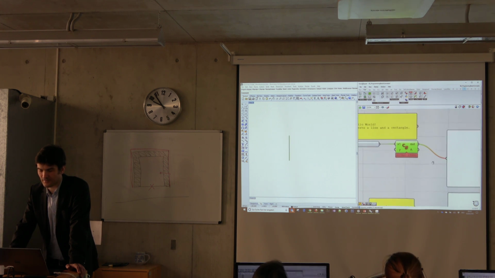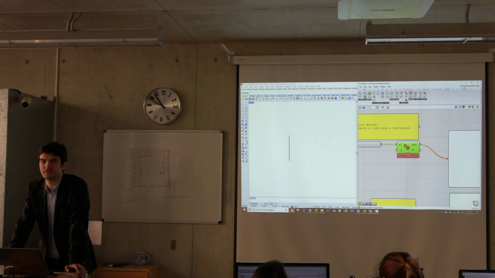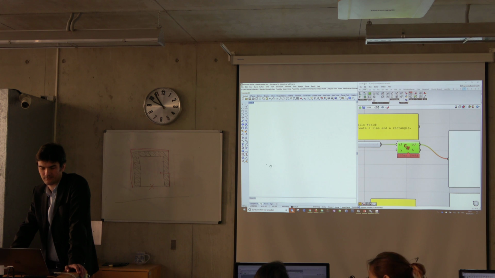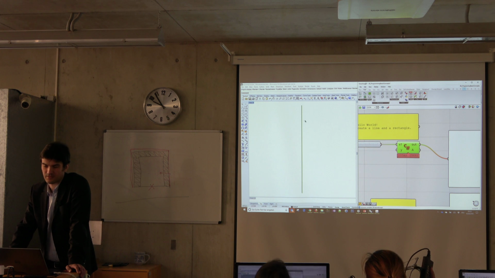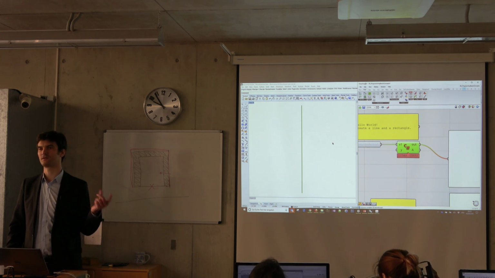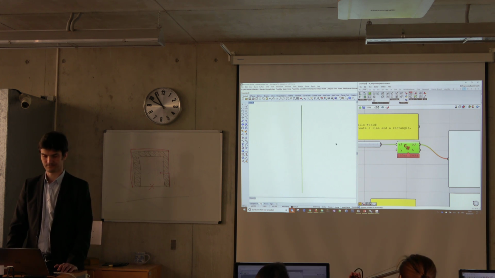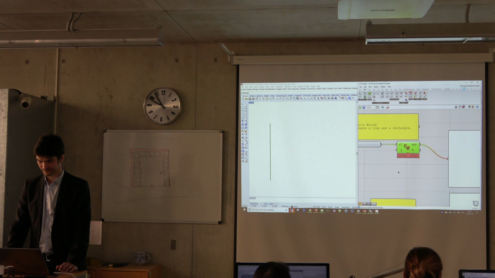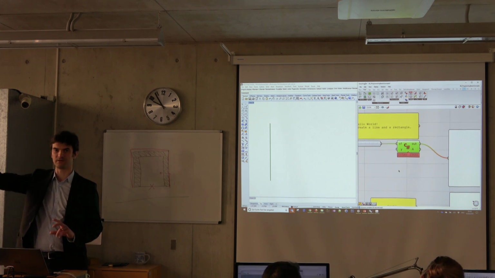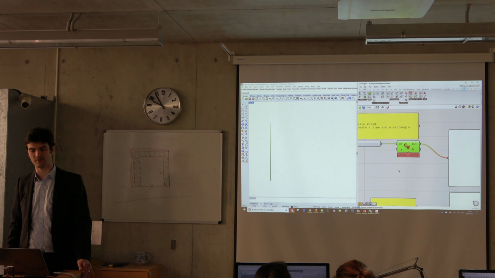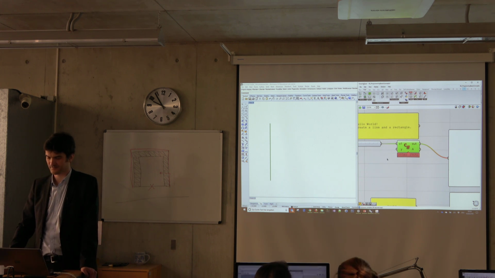By the way, if you create some geometry with a component and you cannot find where it's drawn in Rhino, you can select the component and use the right mouse button or somewhere on the canvas and say zoom, and then it zooms to what is created by a certain component. This works for all components. It's good to find the geometry, because sometimes you use a completely different coordinate system and then it's somewhere on the Rhino canvas.